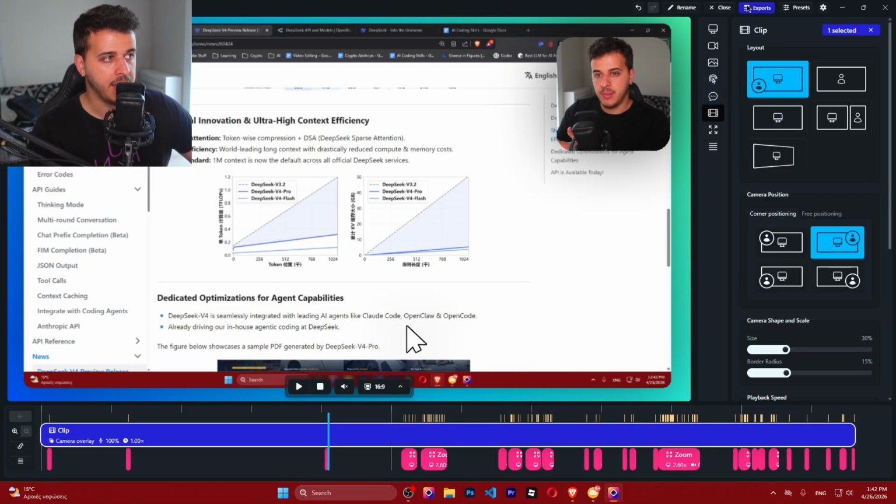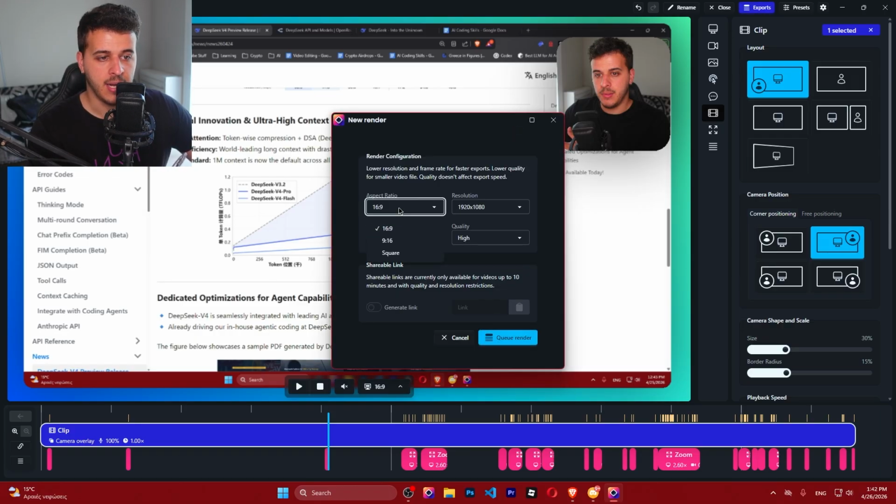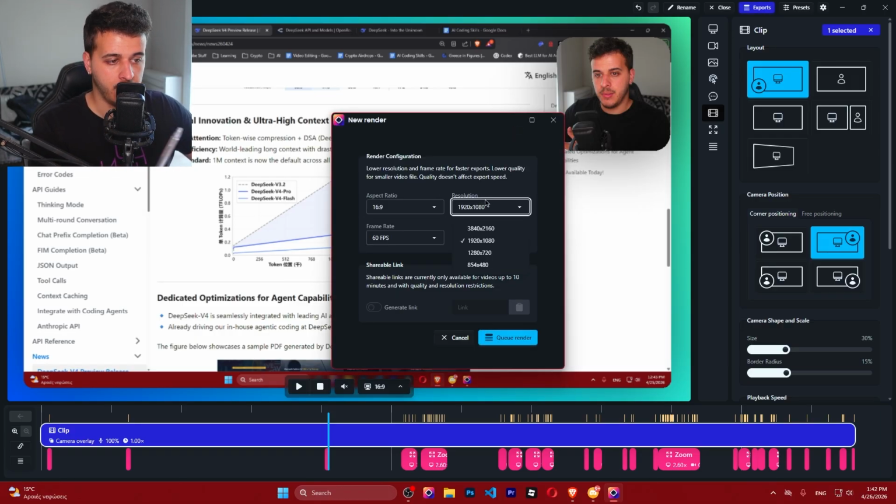And finally, when you are ready, you can go to exports and you can export to the aspect ratio you want, the resolution you want, and how much video quality you have, as well as the frame rate. You can also create a shareable link to share this video with other people. This happens for videos up to 10 minutes. So this is also another interesting way. Let's say you make a tech demo of 1-2 minutes. You can click generate link and you can share a link for other people to view instantly. So I think this is very, very powerful. You click Q renderer and your video will be exported to the directory you have set up, which I find super amazing.